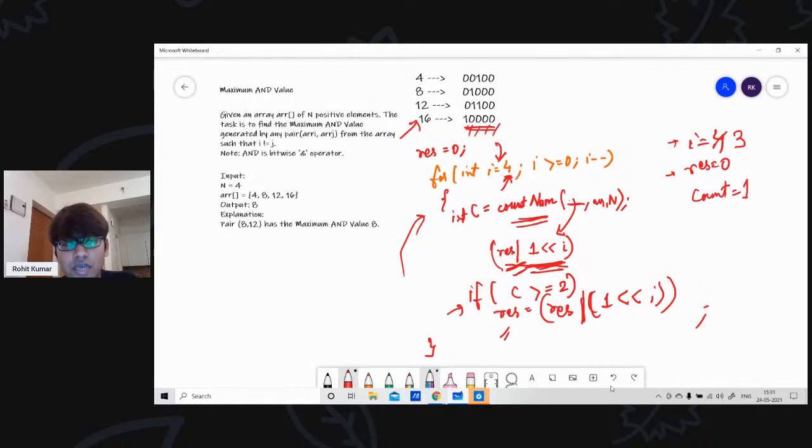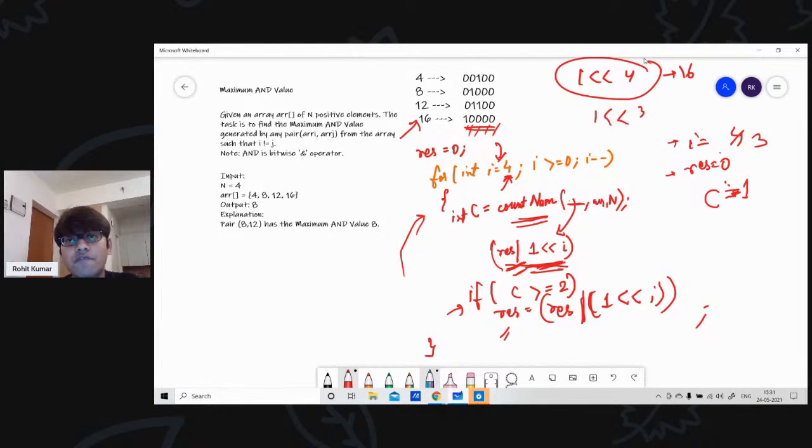I just missed out on this. Before, in the previous iteration, I was passing 1 left shift with 4, so this was passing 16, and I got a count of 1 when my I was 4, right? As the count C was 1, that's the reason we did not update our res. But the next time when my I becomes 3, we do 1 left shift 3, because my res is still 0.